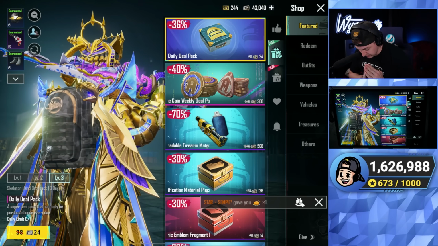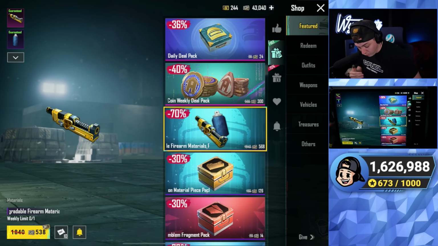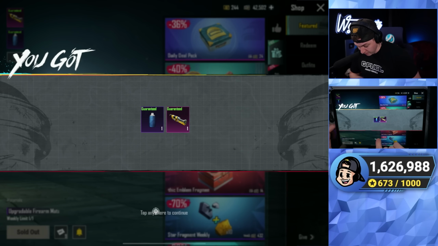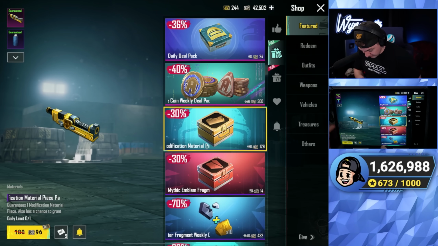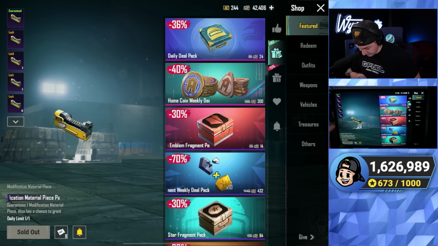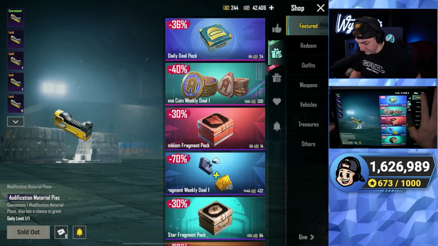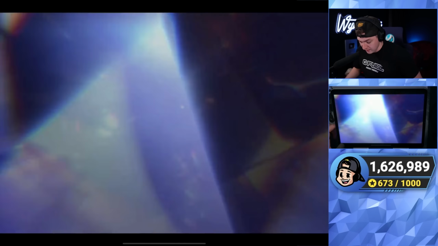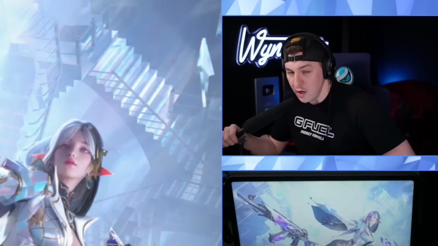Daily deal pack? Yeah, right here. So we can go ahead and get a whole material for 538 UC with one paint. There we go. That's another material. And then there's one of these, right? Okay. No, I only got one. Dang, that sucks. Well, that's good enough, I think. We're going to start with 10 materials. So let's actually go in and check out this new ultimate.